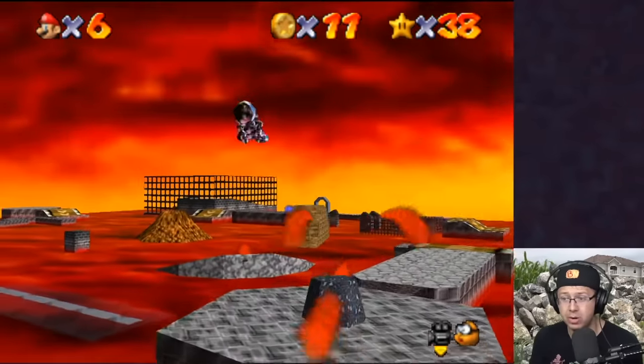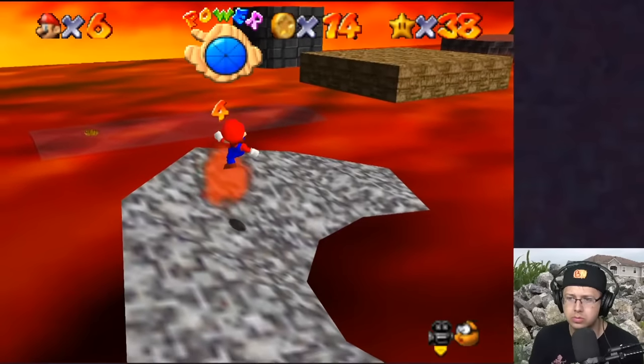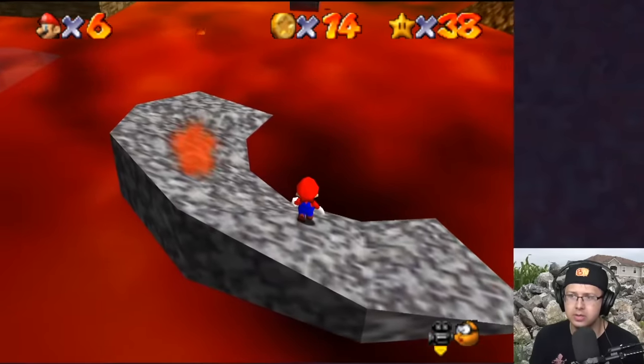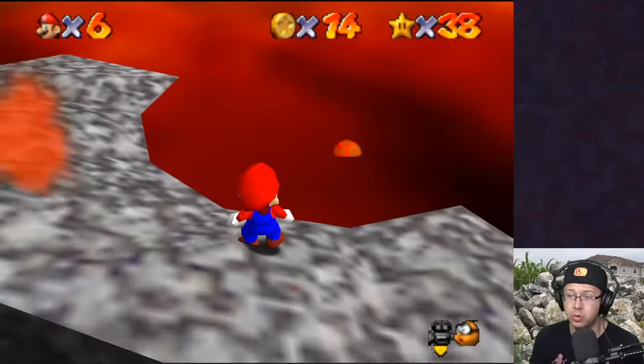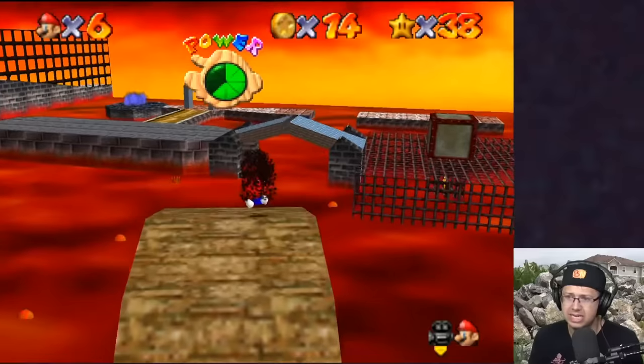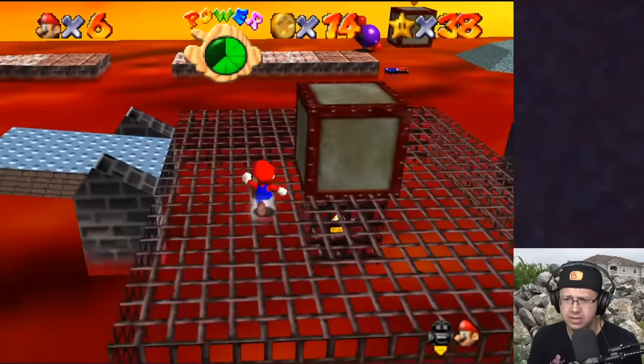Okay, I gotta get another metal cap. That's the way to go. Metal cap for life, dude. Okay, well, I got that. I like how there's a coin literally right there. That's a perfect spot for a coin. Really is. I don't know what else to do. I'll try a bit of this action. Okay, good.